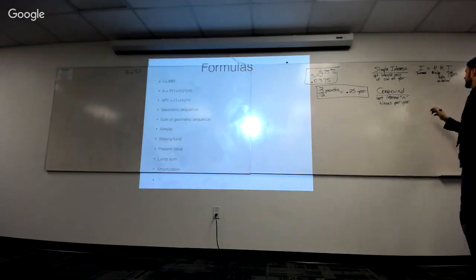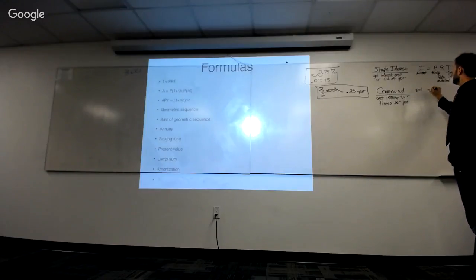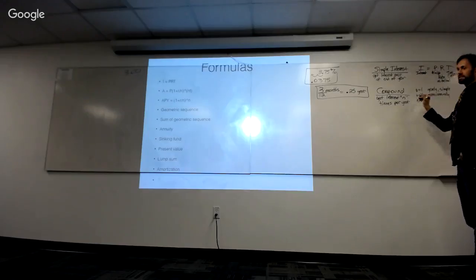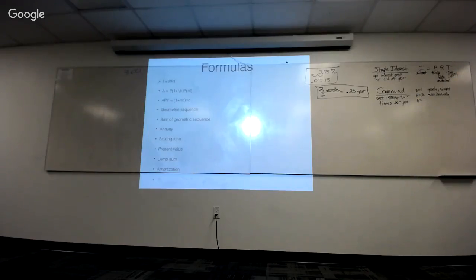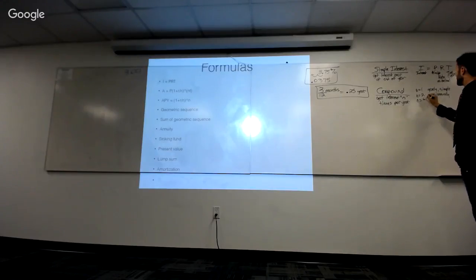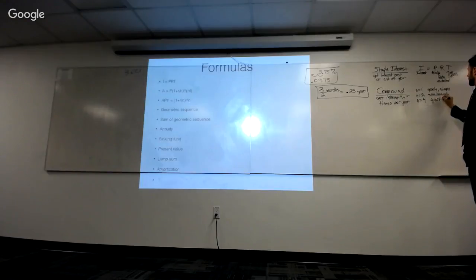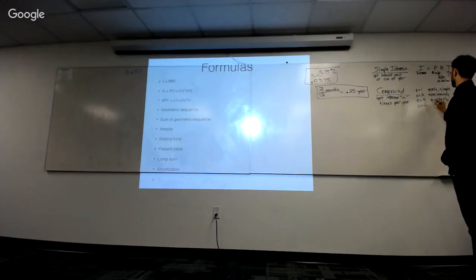So for instance, if n equals 1, that's just yearly. That's simple interest. But if n equals 2, we say semi-annually. And if n equals 3, it doesn't have a name, because we don't have a word for 3 times a year. Do we? Not so much. We have a word for 4 times a year, and that's quarterly. So if the interest is quarterly, that's 4 times a year, so n equals 4. Do we have a word for 5 times a year? N equals 5? No. Do we have a word for 6 times a year? That's bi-monthly.